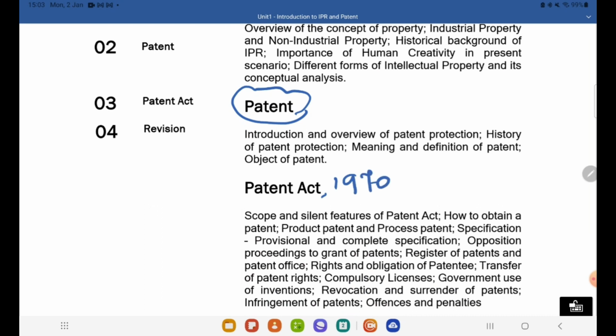In the coming days, we will also cover trademarks, geographical indications, cyber security, copyright, protection of plant variety and farmers' right, biological diversity law, design laws, and various international treaties and agreements. So I'm planning to cover the entire IPR 1 and IPR 2 syllabus of various law universities in India. So let's start our journey with a brief introduction on IPR and then patent, which is one of the critical forms of IPR.